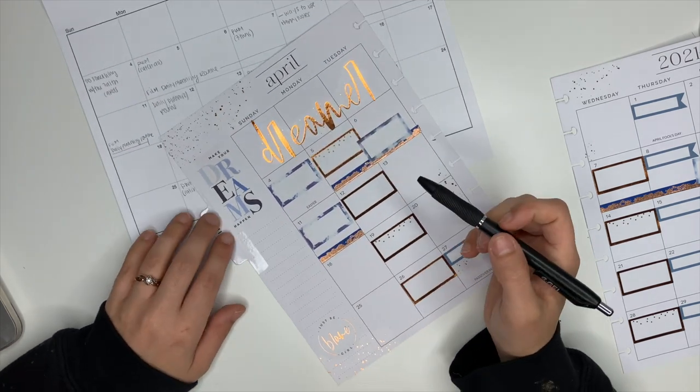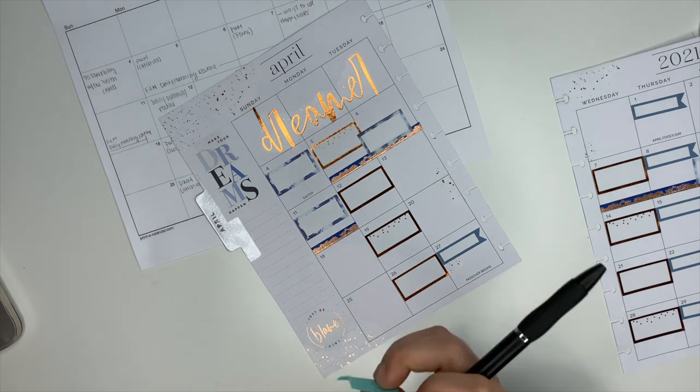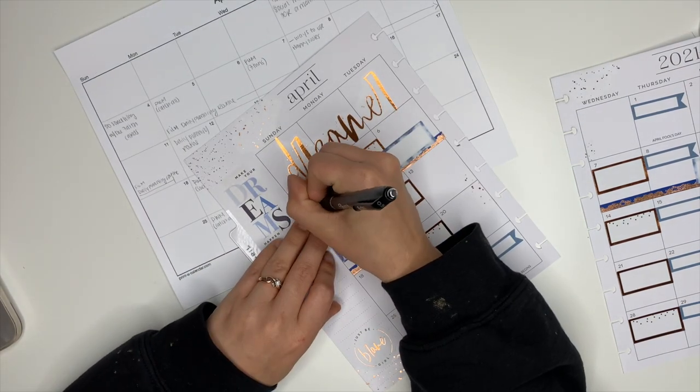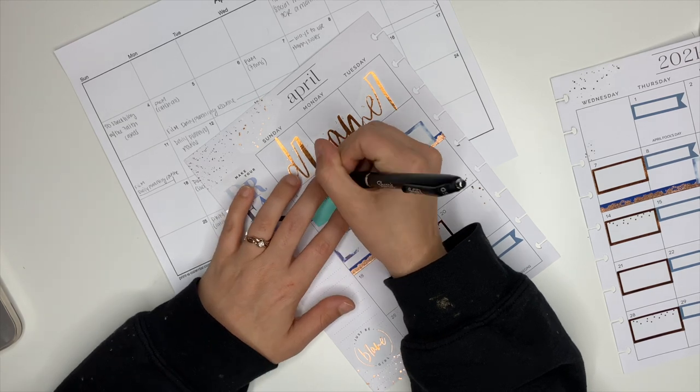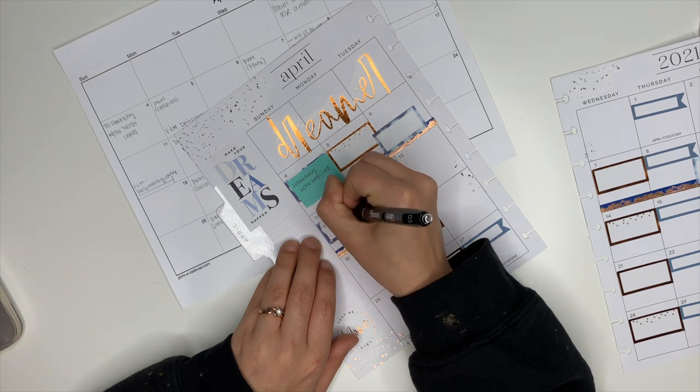So I have that calendar there that I printed. I just got on Google. I typed in April 2021 printable calendar. I printed that one out. That is what I used to pre-plan the month. And now I'm going to take the information from that printed calendar and I'm going to add it into my planner so I know what videos are going to go on what day.